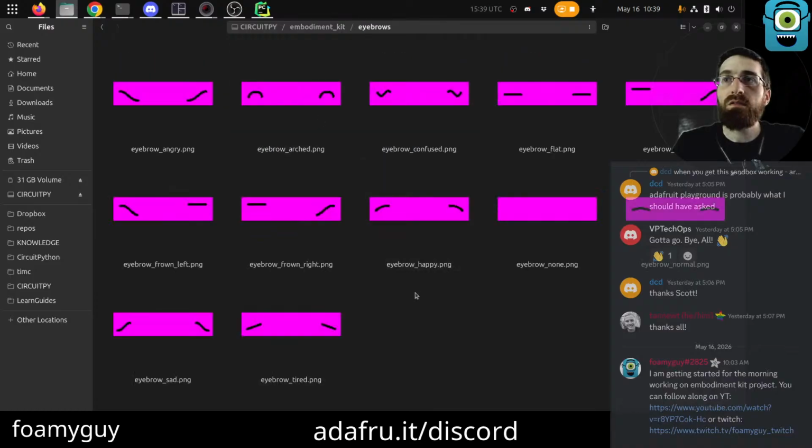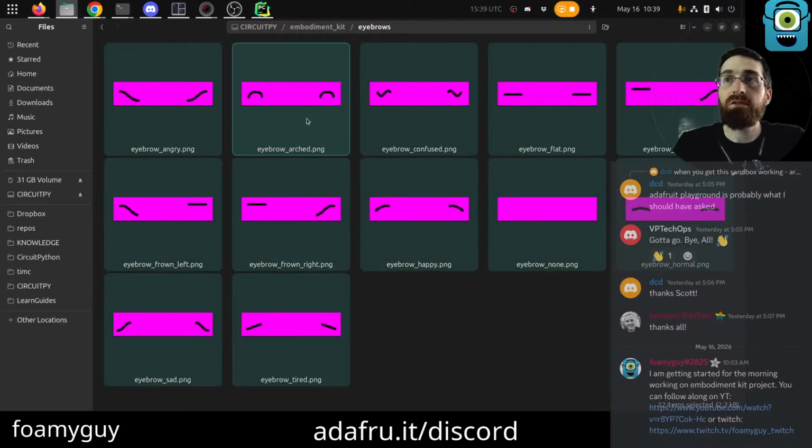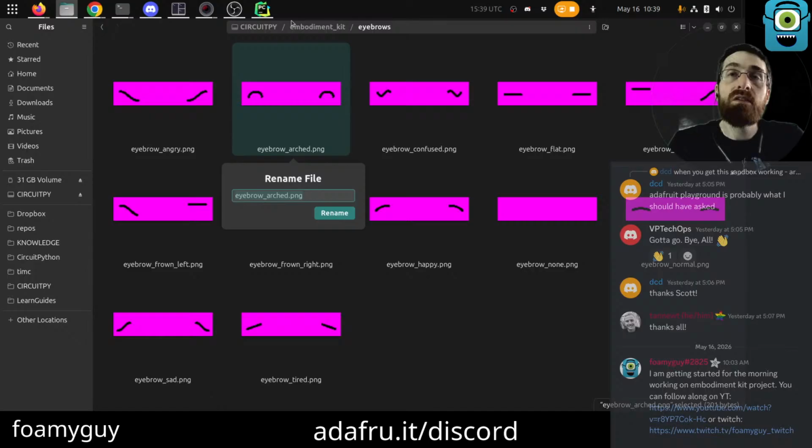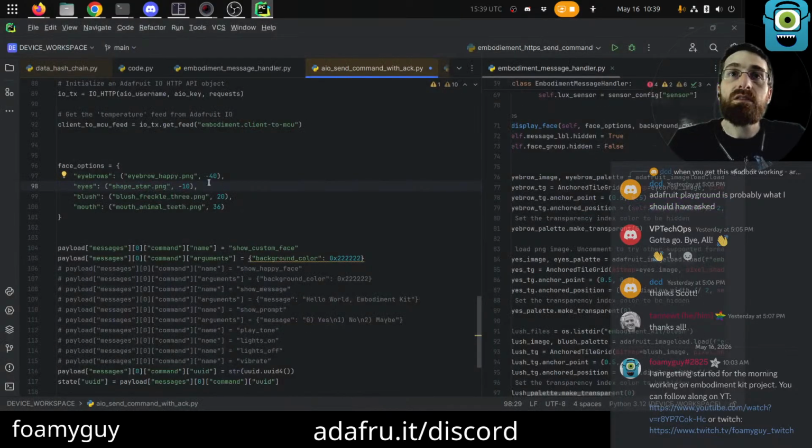Let's see. Let's pick a different one. Arched. Or we could do normal, but normal and happy are so close. A slightly different angle on the curve there, but it's not the easiest thing probably to tell on a screen this size. Okay, so there's eyebrows. All right, so now we have a completely custom one.